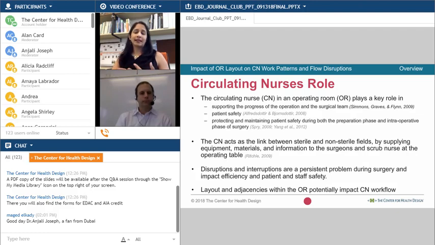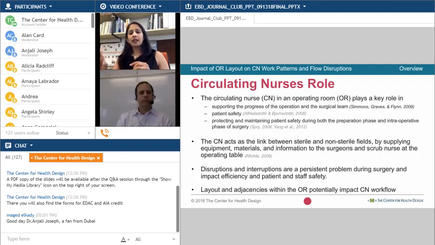In this particular study, we are looking at the circulating nurse, and in the operating room, there are 4 key participants: the circulating nurse, the scrub nurse, the anesthesiologist, and the surgeon. And then there's one or more of these different people. So usually there's just one circulating nurse, and he or she plays a very critical role in the OR, keeping track of what's happening in the OR, maintaining and managing the safety of the operating room during different phases of the OR, making sure everyone has what they need, and managing the flow of information and supplies and equipment as needed.